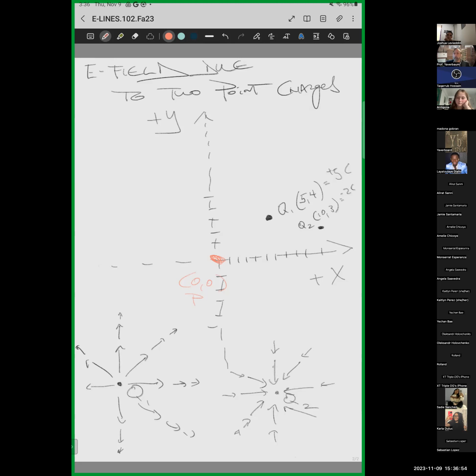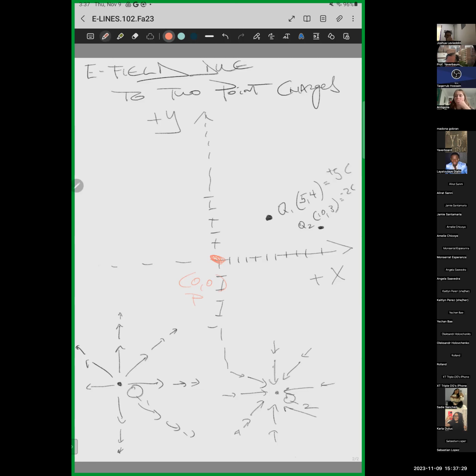And the net effect of what you would feel, the field that exists at that point in space, would be the vector sum of those two arrows anywhere in space. So this problem is asking us to pick an arbitrary point in space and compute the sum of the two vector field contributions. We are going to do that at the origin of this coordinate system. I'm trying to emphasize that the origin is just an arbitrary spot.